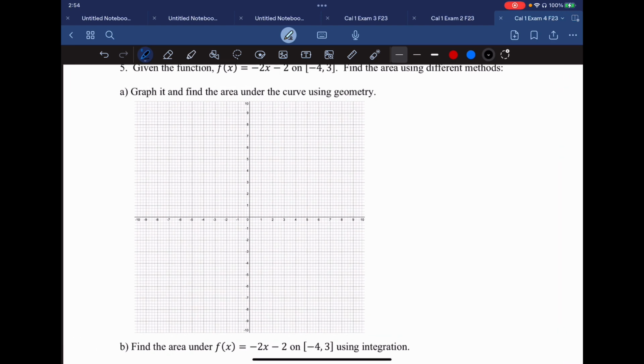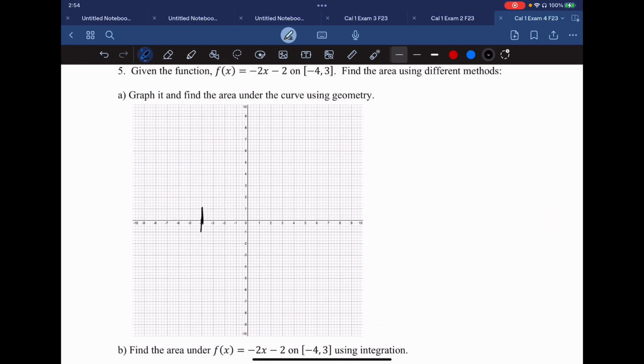The way I did this was first, I marked the interval, so that's going to be negative 4, and that's going to be 3, right? And then now let's graph this. So, it's going to have a y-intercept of negative 2. It's going to go down 2, and then over 1, down 2, over 1, and then down 2, over 1, right? Then we're basically going to do the same, just going up. Just graphing this line normally, right? Awesome.